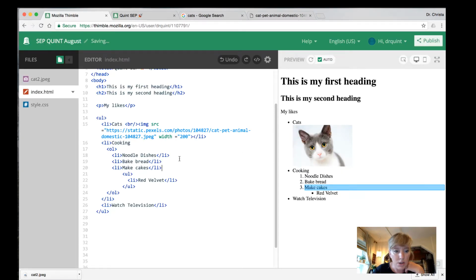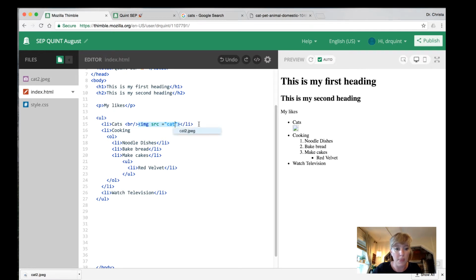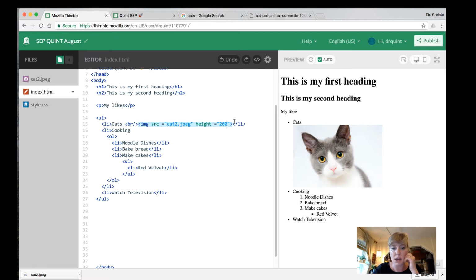Okay, so here instead of putting a URL, let me go backwards here and say image source is equal to, and now it suggests my cats2 JPEG. Whoops, we want index.html. I wanted cats2 JPEG right there. And again, if it's too big, you can just change the height this way. Okay, and that way you have an image right here.